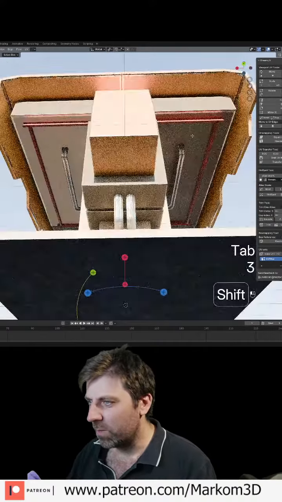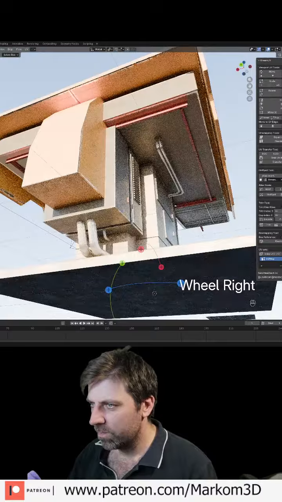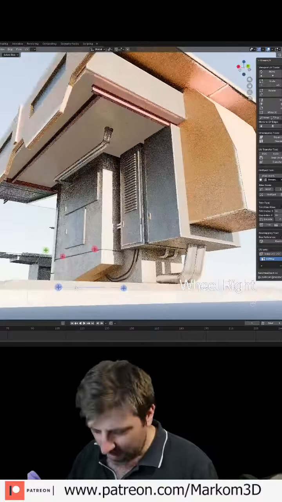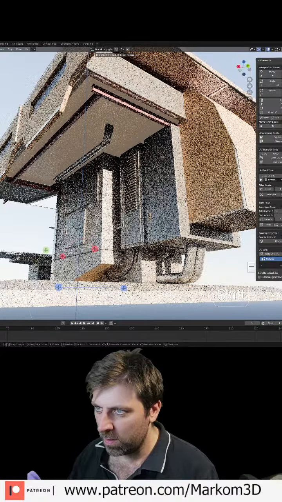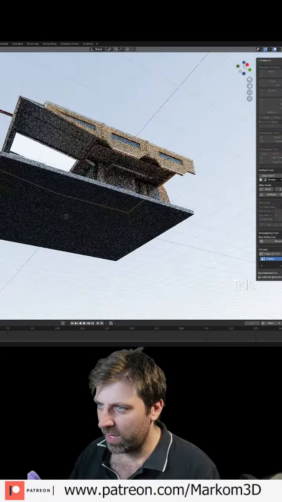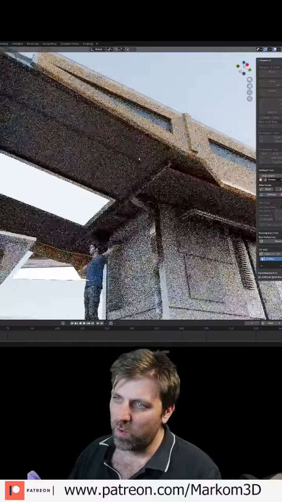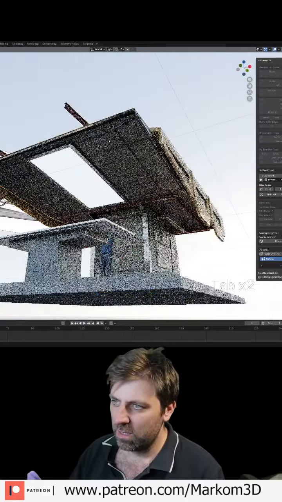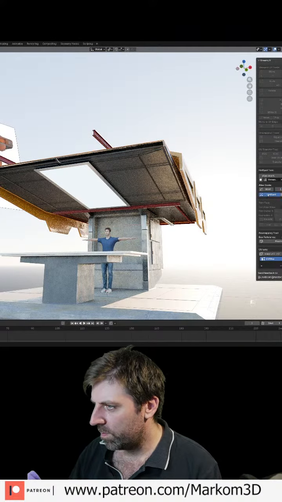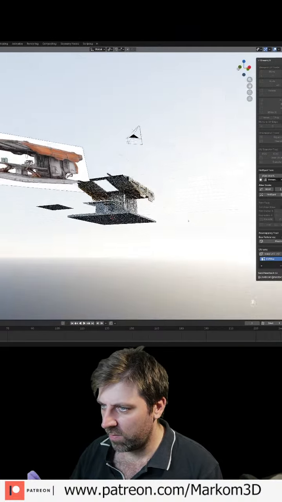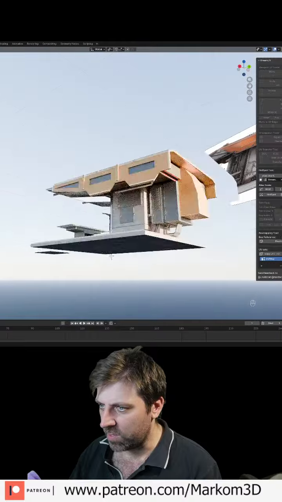I do kind of feel that this here should be maybe even open. Maybe even a bit of an inset in there. But then we've got that. This here, yeah, I'm okay with that. Can we just do a hotspot again, please? Clean everything up. I think that looks great.